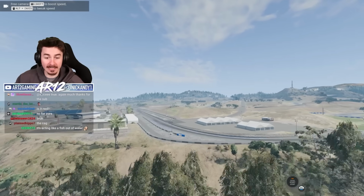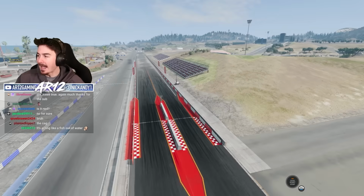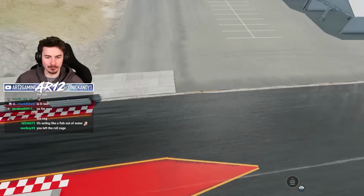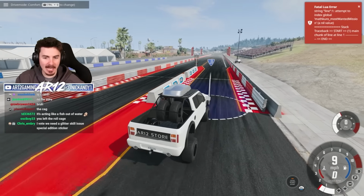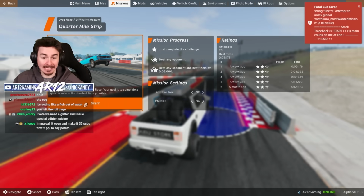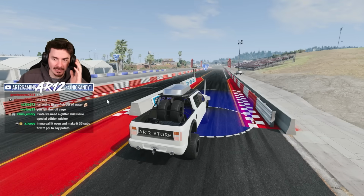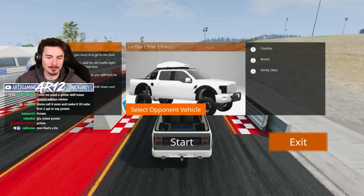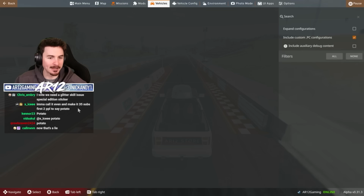Our goal for today is to take down Elon Musk. And one of the places we need to take him down is on our drag strip. Elon Musk said the Tesla Cybertruck can do a quarter mile in less than 11 seconds. AKA, we need to have a 10-second car. If I lose this, I'm gonna be so sad. There's no way I just spent the last hour of my life and the truck's gonna lose.